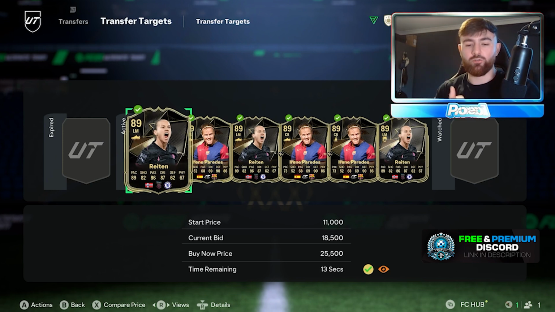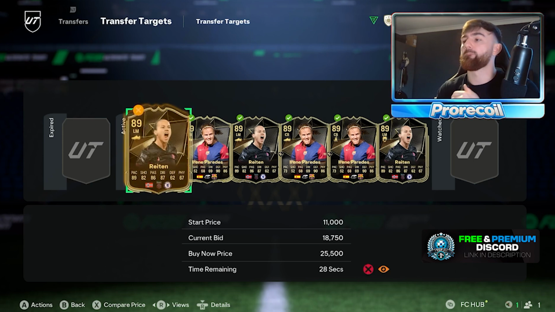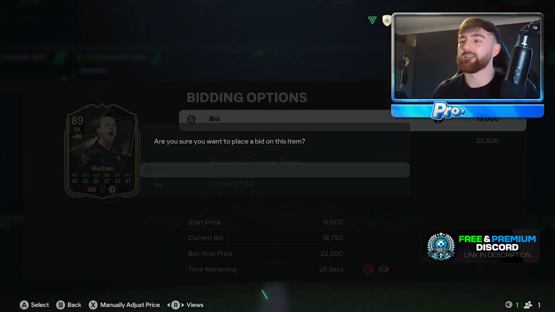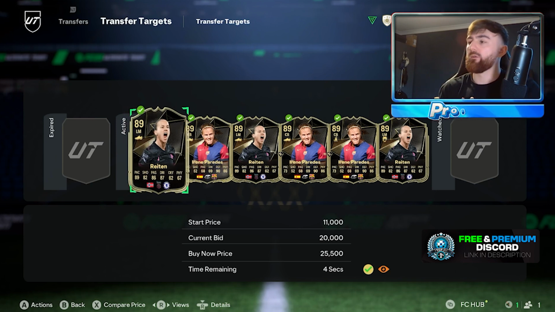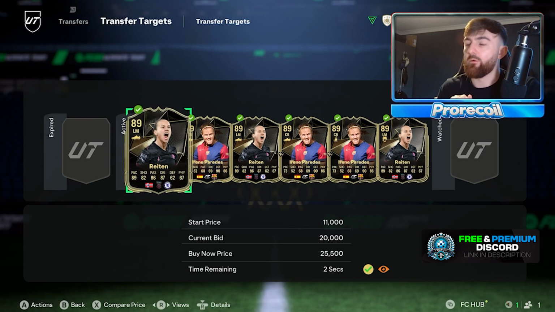The big thing I will say right now is investing right now, the best thing that you can do is do your bidding. I don't think it's worth buy nowing a lot of these cards. I think bidding is going to be the way to go. So we're coming down to the final seconds. I've not got the crazy win we thought we had. Obviously, we popped an 18k bid on. We thought that was looking pretty good. We've won her for 20,000 coins.